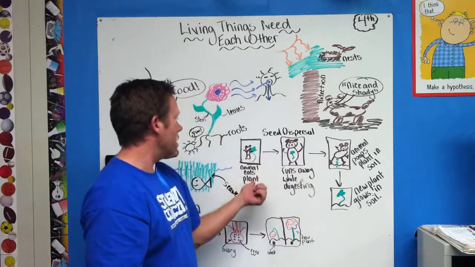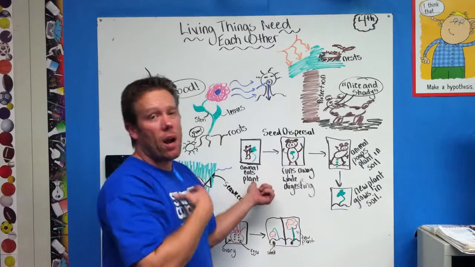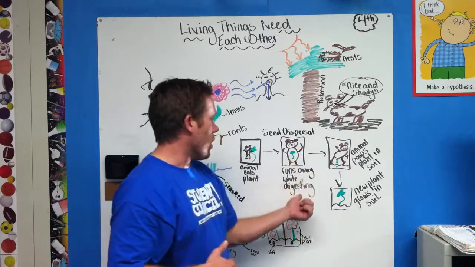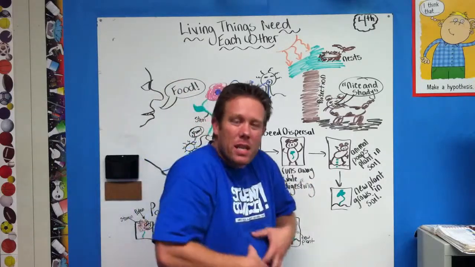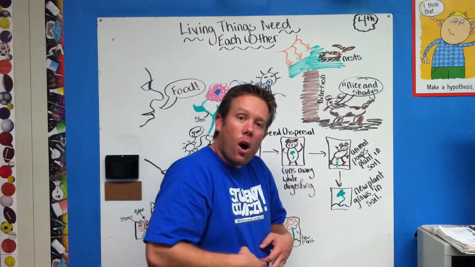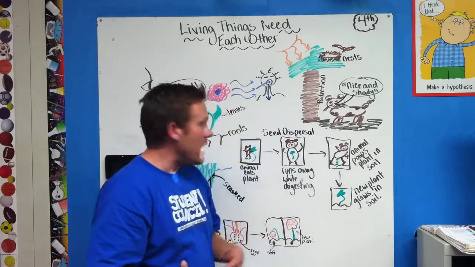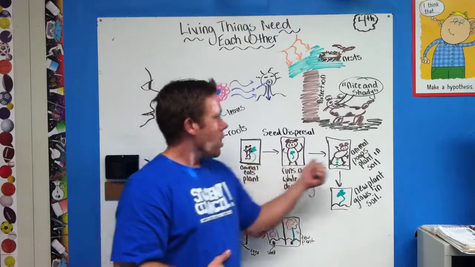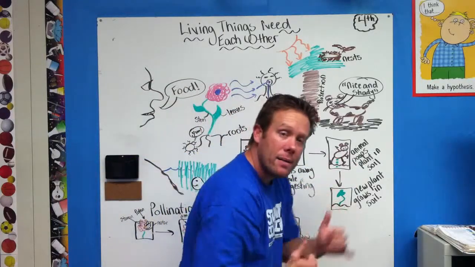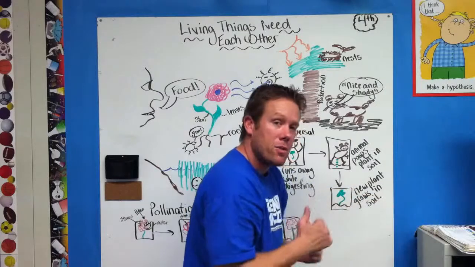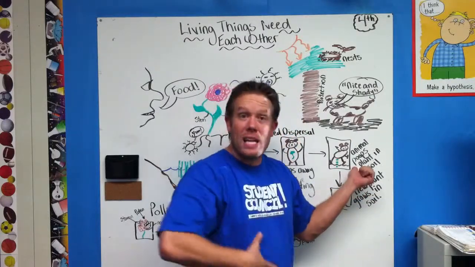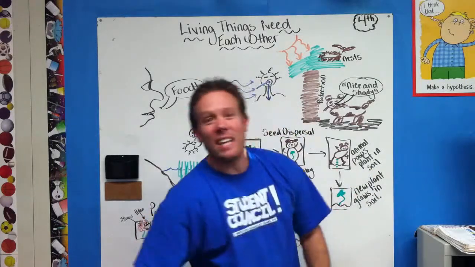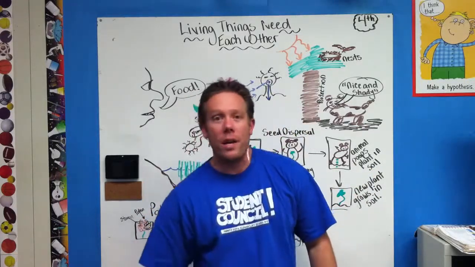So what happens basically is the animal eats the plant. The plant already has the seeds inside of it. The animal runs away while it's digesting the plant. Remember, the seeds are in the stomach now of the animal because the seeds were a part of the plant. Once the animal has run away, okay, so it's spreading the seed because it's running away. After the animal has digested the plant in its stomach, it poops it out, and the seeds now are in the soil.